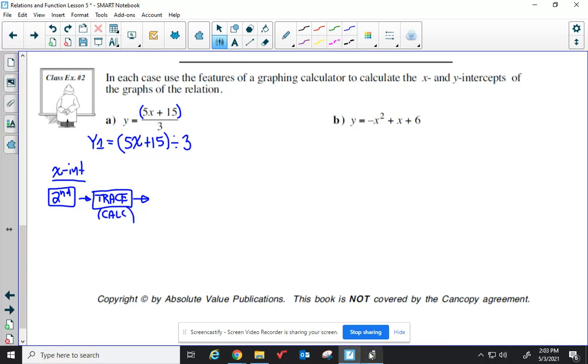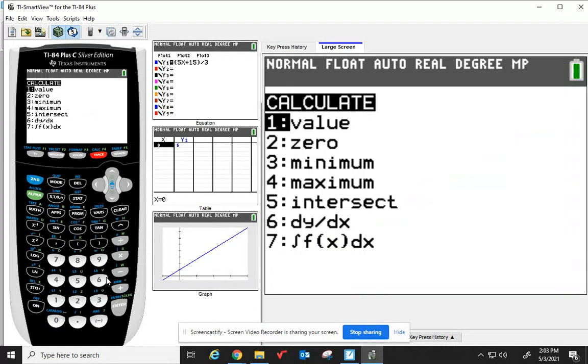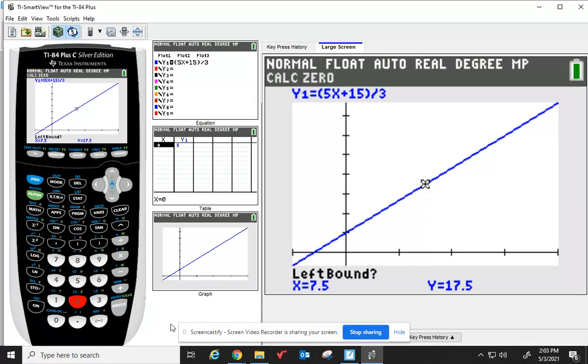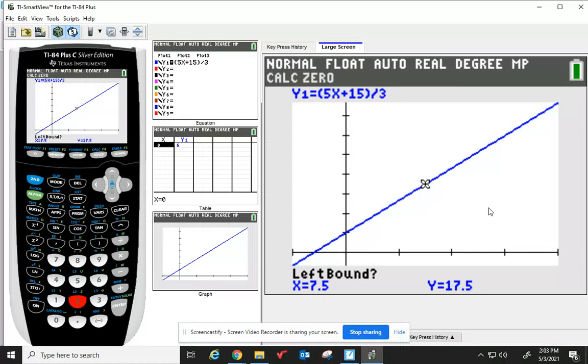So we do that. Second, trace, pick 2, which is the 0 function. Okay, so let's write that down here. Again, a 0 means when y is equal to 0. And then all I have to do is set the left bound and the right bound.